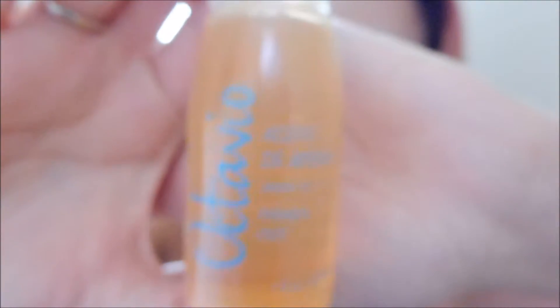I got one by Octavio — it's argan oil, paraben-free. It's a French argan oil that produces a silky smooth shine. The thing is, I have greasy hair, so I'm not a hundred percent sure if I'm going to use this. I might use it, I don't know — I might end up not because of the greasy hair issue.